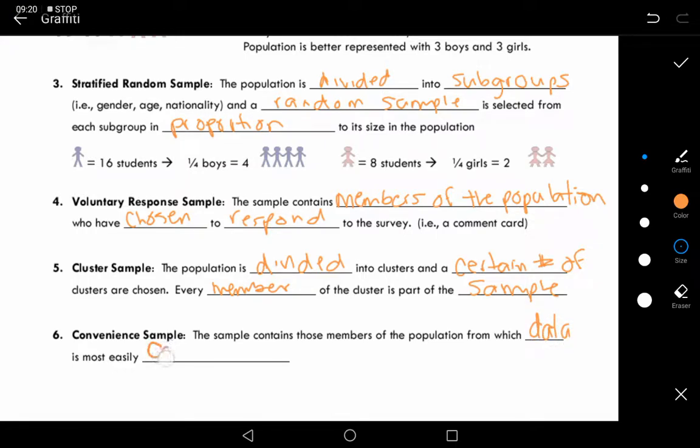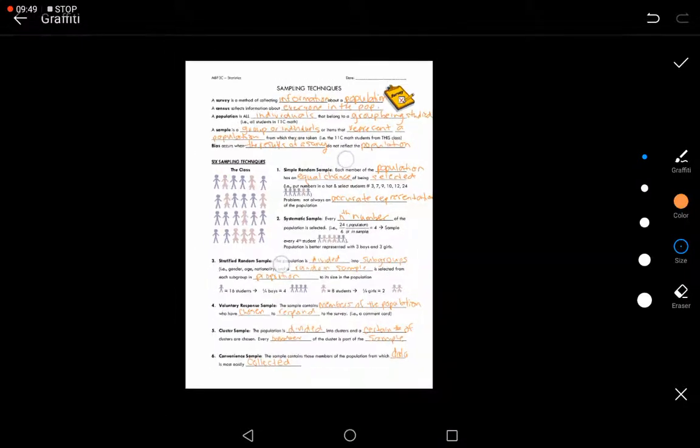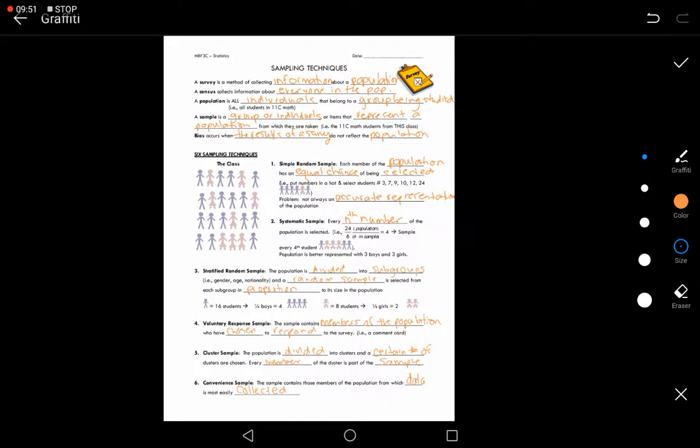So, for example, if we did a survey or a project on the class, you likely would choose students from the class to participate in it because it would just be easier, right? Specifically, if we were in the class, it would be a lot easier. And I'm sure you've done this in elementary school, where you were talking about graphs and you took a kind of survey of your class.